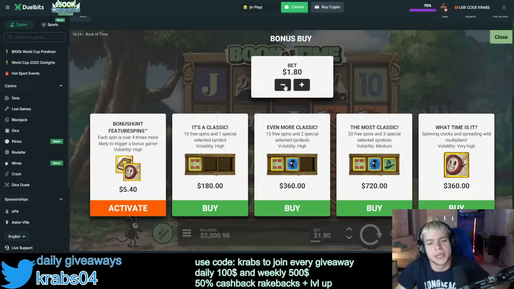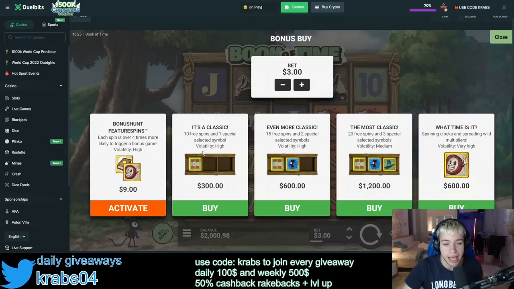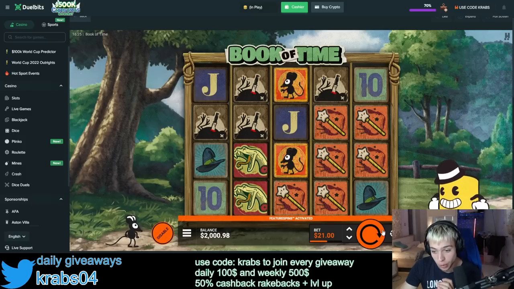We're gonna try everything. Wait, let me think, guys. How are we gonna do it? We're gonna do it like this. We're gonna buy this one for 400. We're gonna buy these 3 for 400. And then this one for 200. Because the volatility is very high. And what I have here is high and medium. But first, let's also try the feature spins. We're gonna try for $21. And we're gonna try 10 of them, okay?